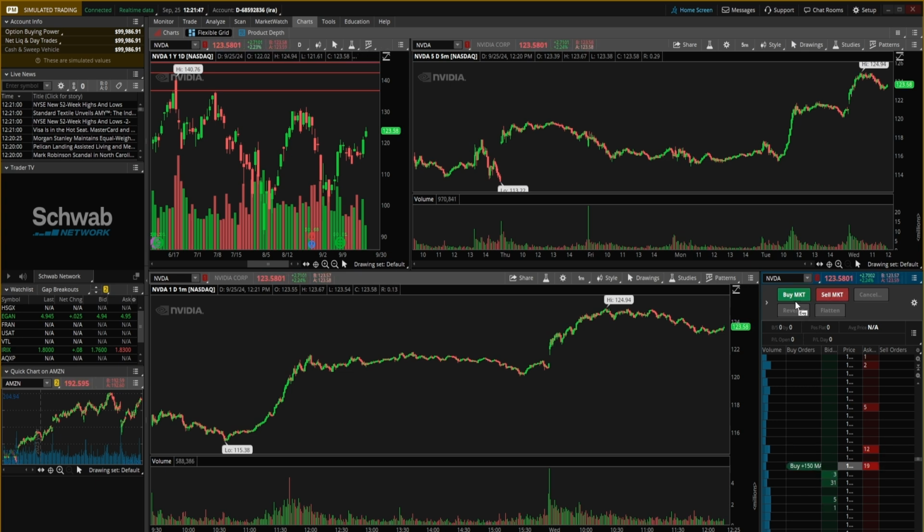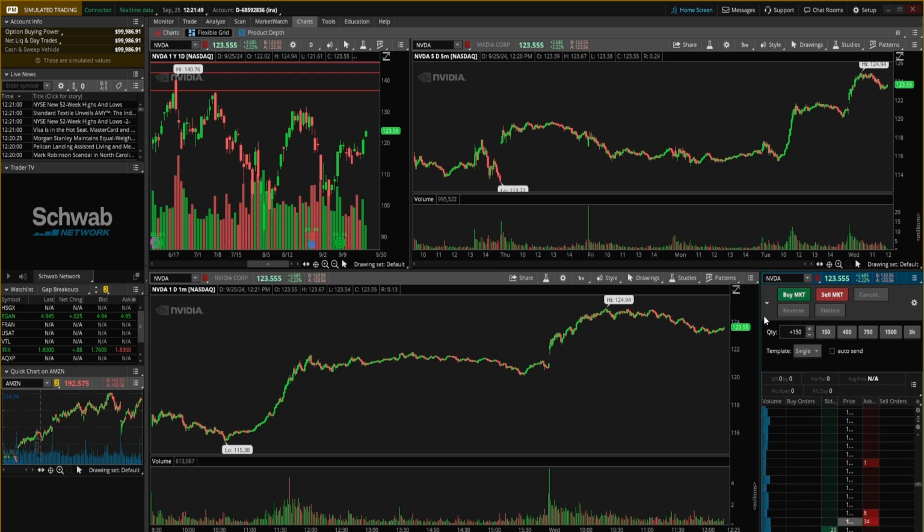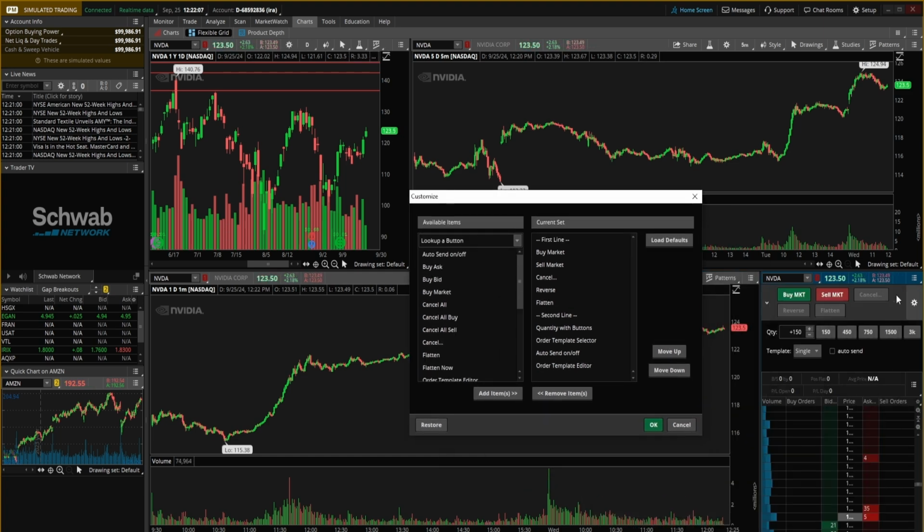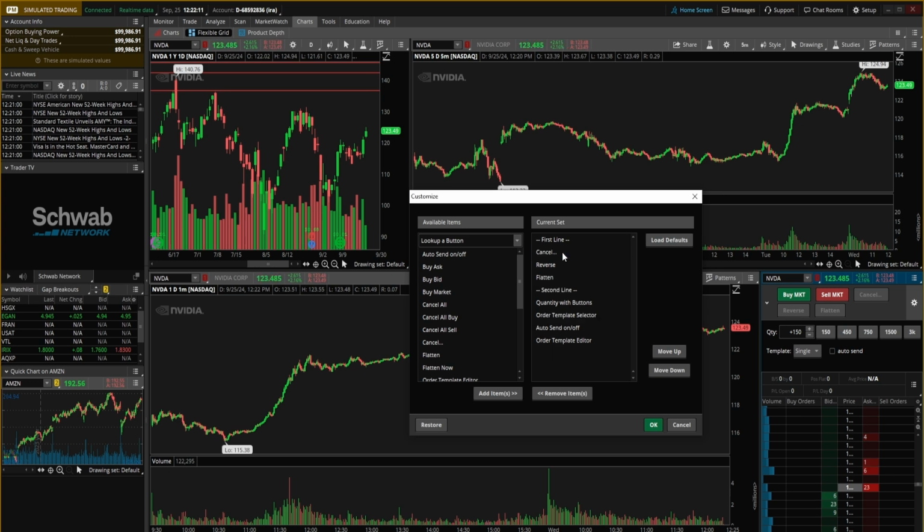These are all of your default buttons. You can expand this little arrow here down to see your second line. You're by default set up with buy market and sell market. If you would rather have limit orders, which I know a lot of people do, or if there's other buttons you'd like to add or remove from this, you're going to click on this cog here within the active trader. Say I want to get rid of buy and sell market. I simply double clicked on them. It moved them back over here.